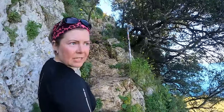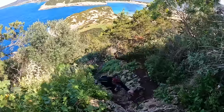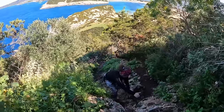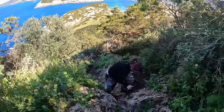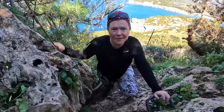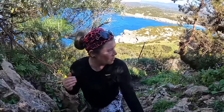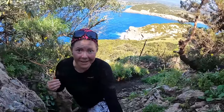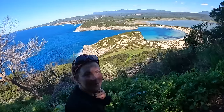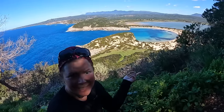I think the age did some tricks and I'm afraid to go there. A very good reason not to postpone your retirement days and moving your van living always into the future. The older you get, more phobias. Whoa, this is scary. Now you can really see the omega-shaped beach.